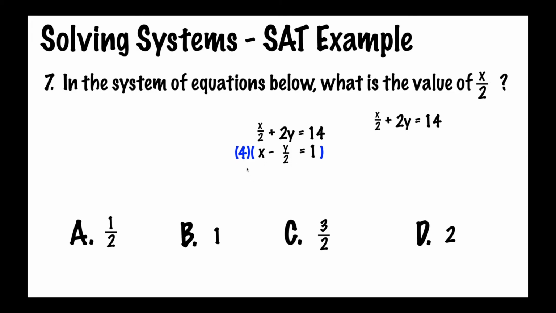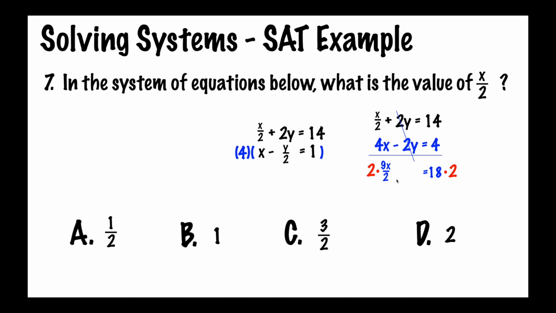So this is then going to give me, I'll leave the top equation alone, but the bottom one, 4 times x is 4x. As we talked about, 4 times negative y over 2, 4 and 2 cancel, I get -2y, and then 4 times 1 is 4. Now from here, our y values cancel, and what we're left with is if I've got x over 2 plus 4x, I need to think of this 4 as being like 8 over 2, so that when I combine them, I've got 1 over 2 plus 8 over 2, which is 9 over 2.